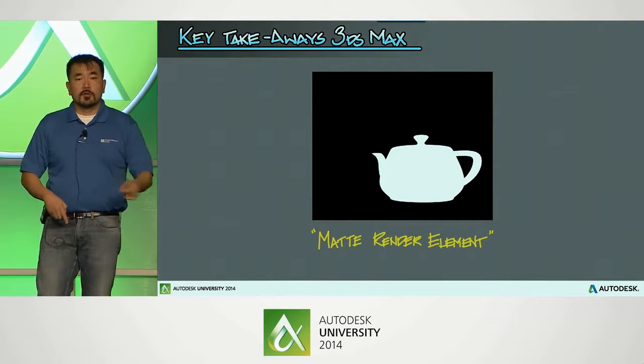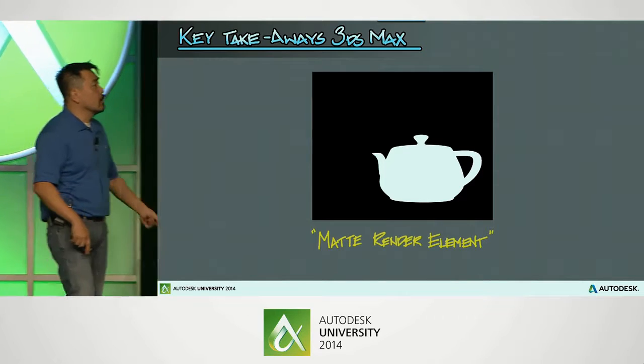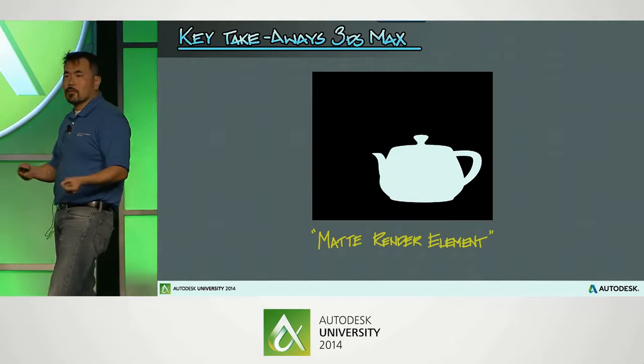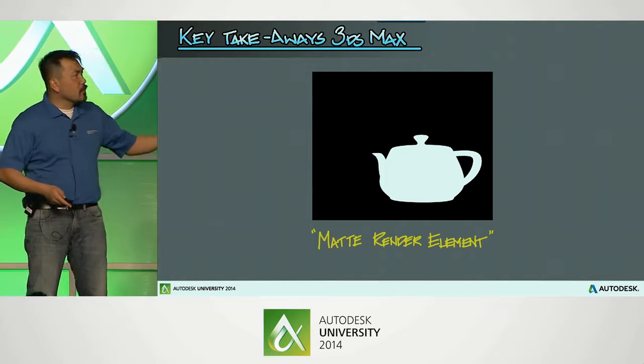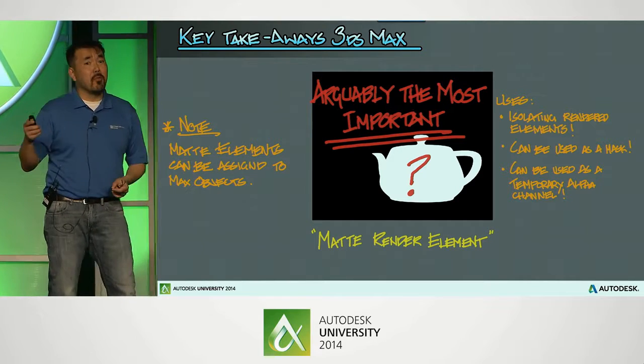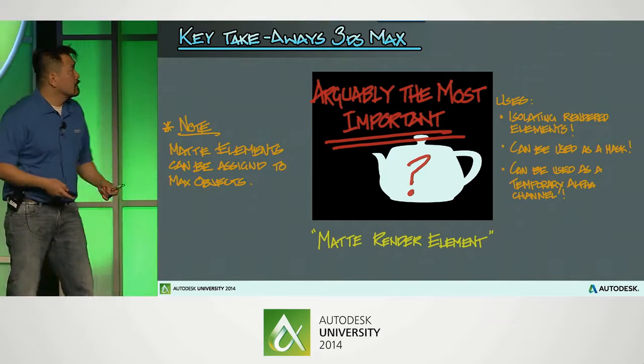Now, there's one I do want to bring particular attention to. It's called the matte render element. And I remember years ago when I first saw it, I'm like, what is this? Why would I want to do this? But the matte rendering element is actually, arguably, the most important render element for a couple of reasons.